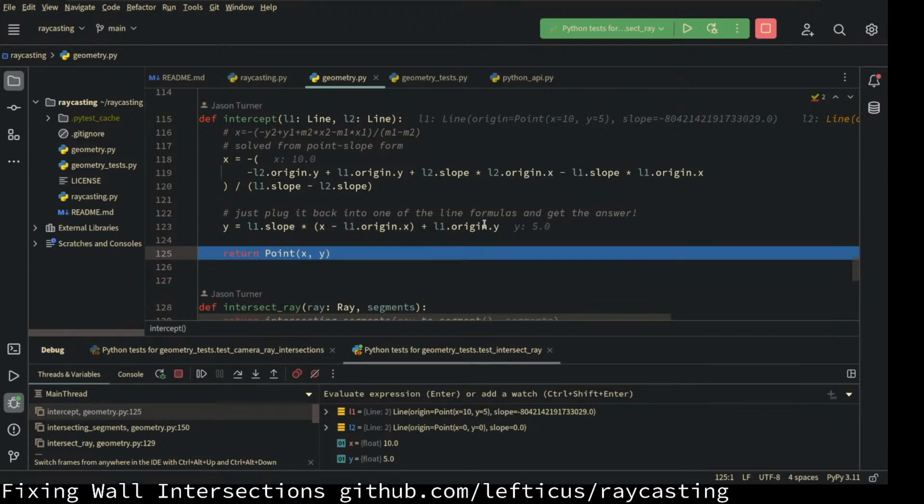That's 0 plus 0 times, okay, that's fine, that's 5.